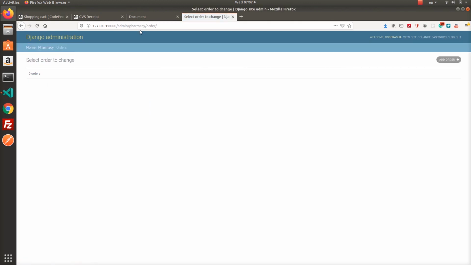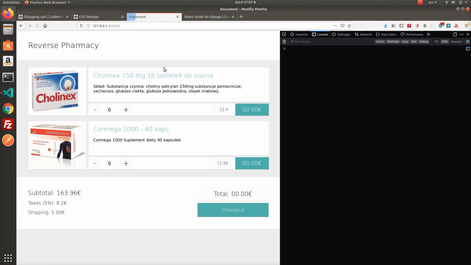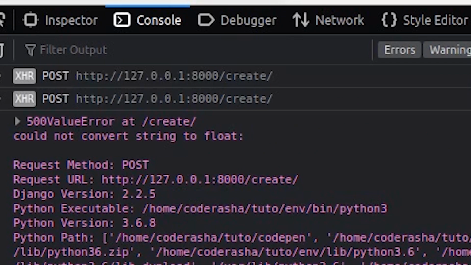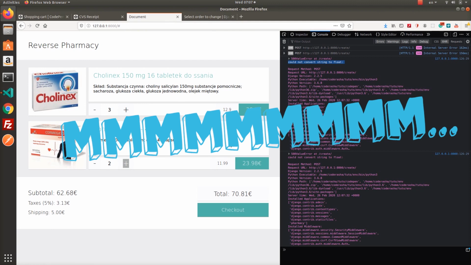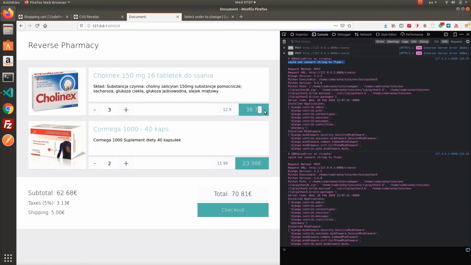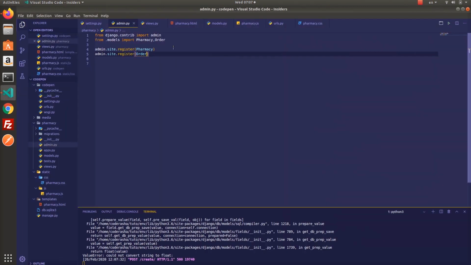Let's test it now. Maybe it's because I forgot to remove, my god, why do I keep doing that, the euro sign from the float field.